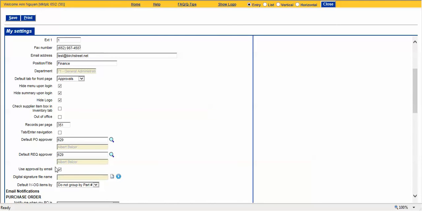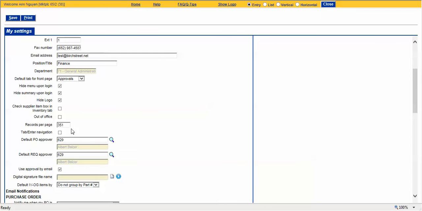You must have this turned on so that when you get the notification on your mobile device, it's an email with a link that takes you into a small website that says the name of the purchase order, a little bit of the basic information, not the line level detail, just some basic header information in department and GL, and gives you the option to approve it on your phone. If you need to see the entire purchase order and all of the details, you will have to use a full desktop or a laptop computer.